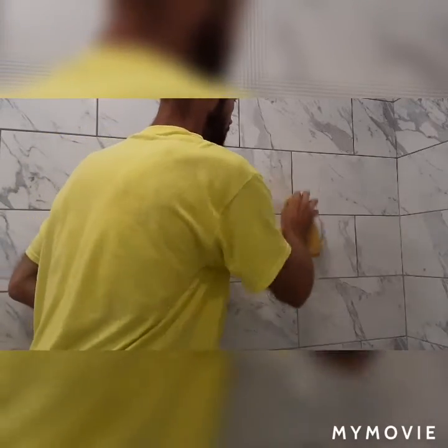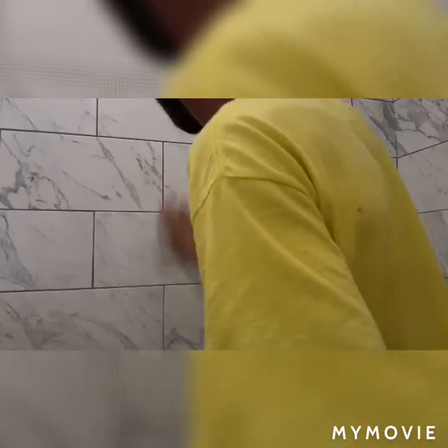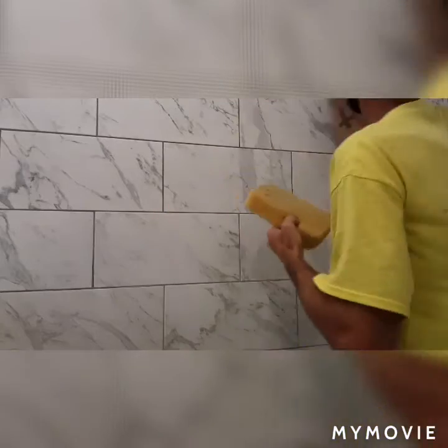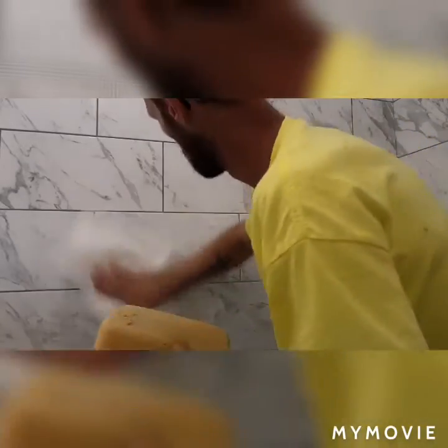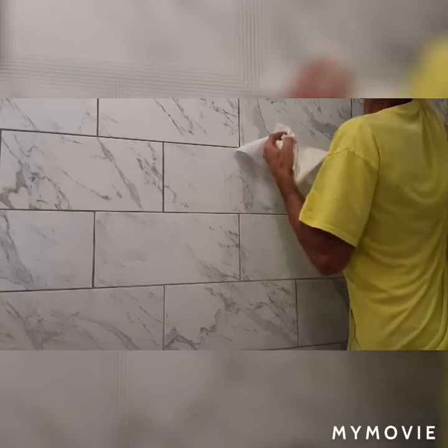Make sure it looks great. And you have a straight line on there. And then just buff it out. You grab another towel. Another clean towel. You want the shine to come back to the tile. That's how you'll know everything's gone. Because the shine will come right back to the tile. The tile will have that pretty shine.